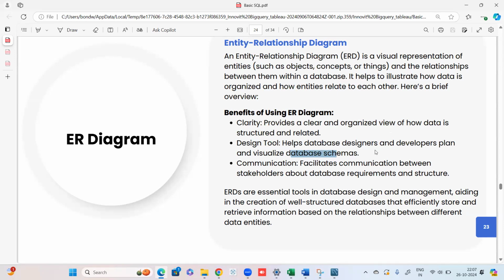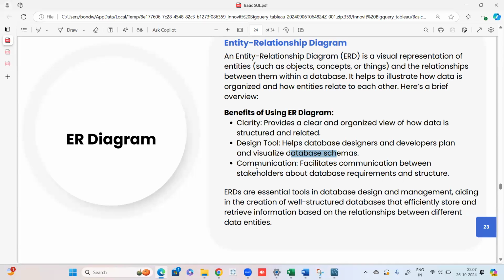And once you understand how the tables are connected to each other, it becomes easier to create a database schema, because the major part of a database is going to be tables. So if you understand how the tables are connected to each other, designing the database schema becomes easier. Communication: it facilitates communication between stakeholders about database requirements and structure.